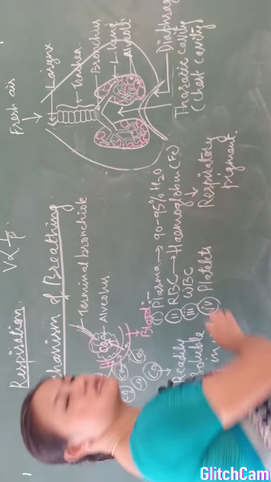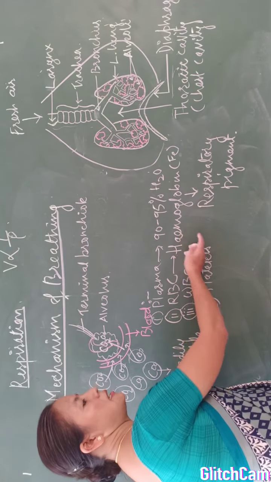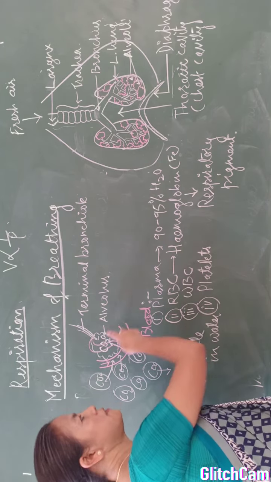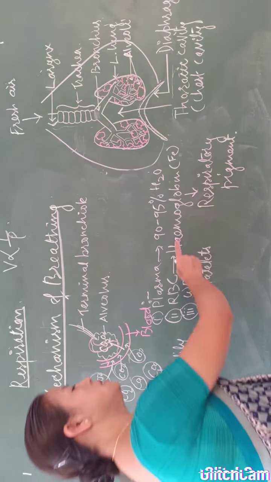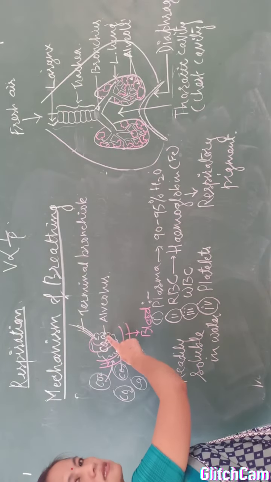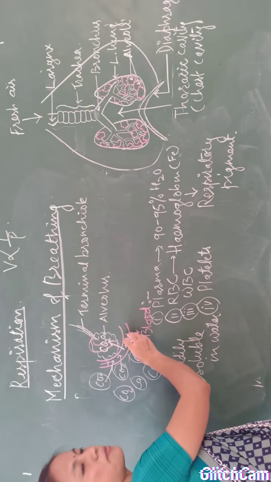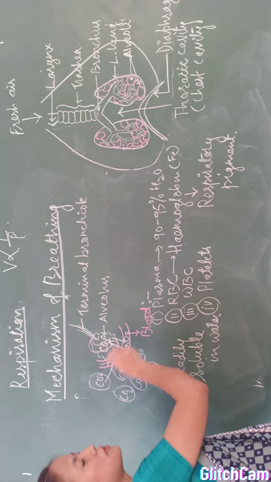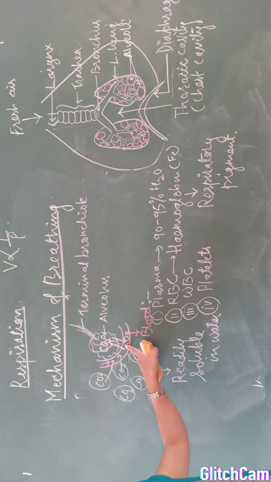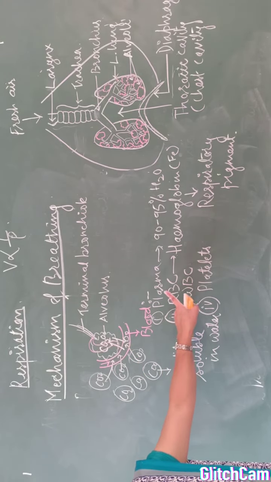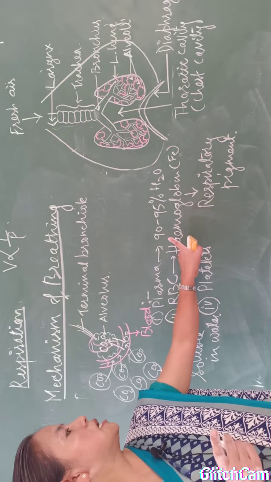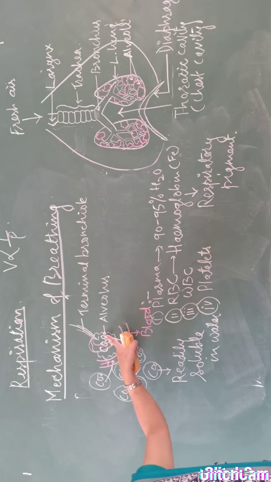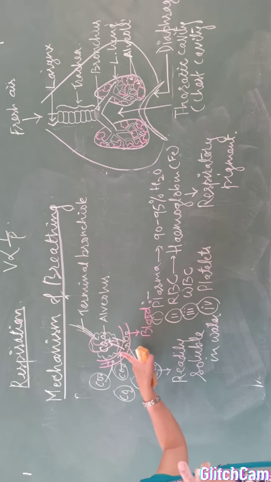Because iron is present in the hemoglobin, this hemoglobin has a strong affinity with oxygen. That means it is very friendly with oxygen. So, this hemoglobin will bind with the oxygen. This blood will now have oxygen coming from the alveolus, because the capillary has blood, in that blood we have RBC, and RBC has hemoglobin, which is very friendly with the oxygen present in the alveolus. So, oxygen will come to the hemoglobin running in the capillaries.